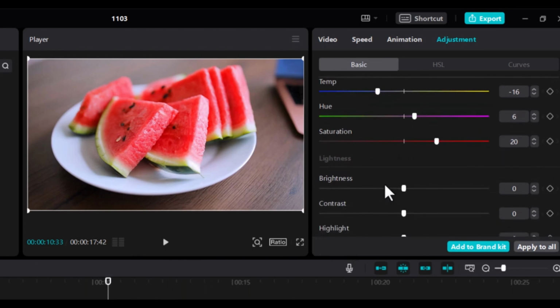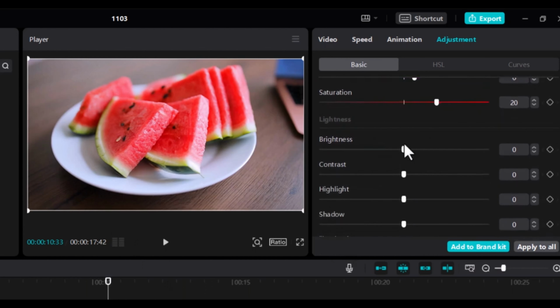Now we want to come down to the brightness. It is not compulsory, like I said earlier, for you to increase or decrease anything. If you see that the adjustments you are making are not improving your video, then you want to abandon that particular one. The brightness is for videos that are not bright enough. If the lighting is not enough, you can use the brightness to increase it. Or if the lighting is too much, you can turn down the brightness a little bit. For this video, the brightness is normal, so I can leave it as it is, or dial the brightness down a little bit. And as you can see, this is now making much more sense.